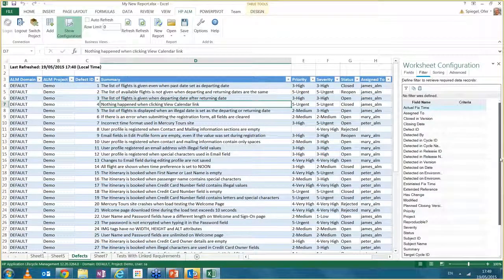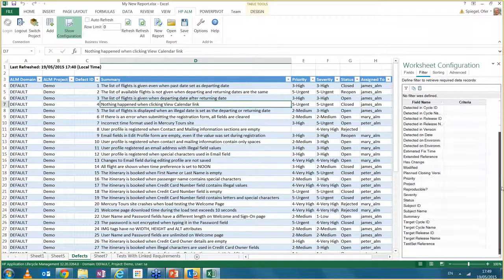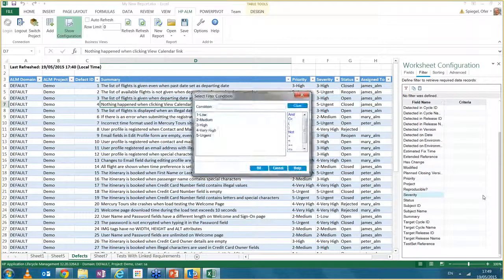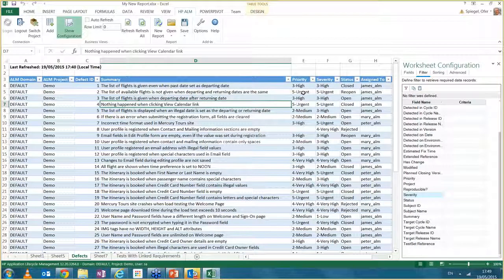It is much like doing it in ALM. So if I need the report to be tailored to a particular severity, now it is quite easy. Again, it doesn't replace the need to pinpoint the user directly to the required parameter, but the effort to do that is much smaller and much easier than it was before with the Excel report.